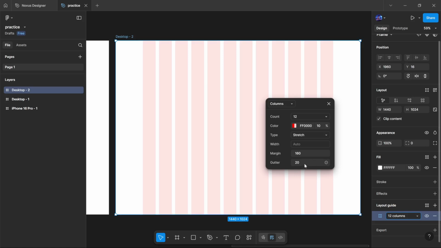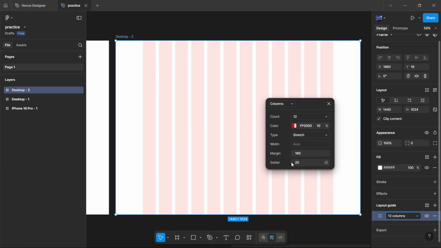And then we have the gutter now. Gutter is actually the space between the columns in your grid. That is, for all of the 12 columns that you have here, the space between them. Just like you have your blocks, you actually want them to have some breathing space between them.